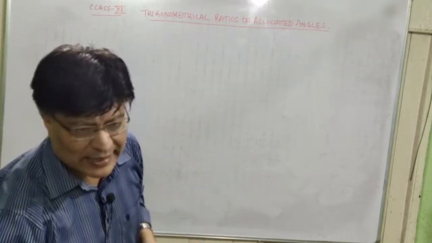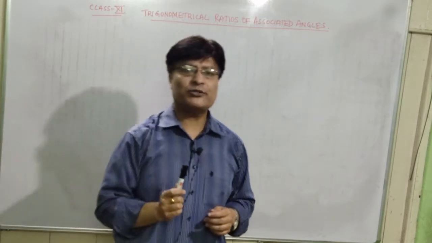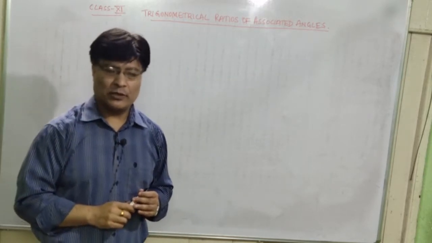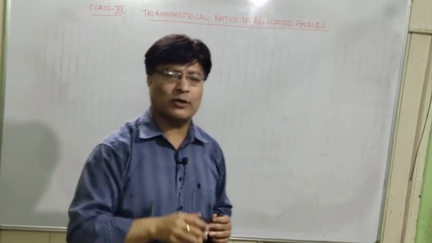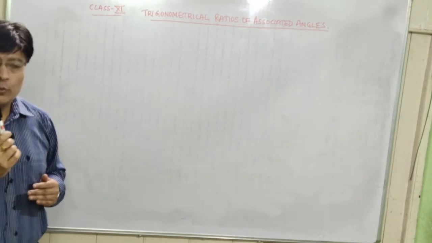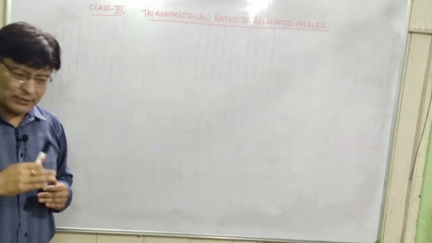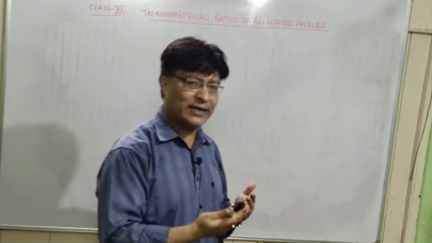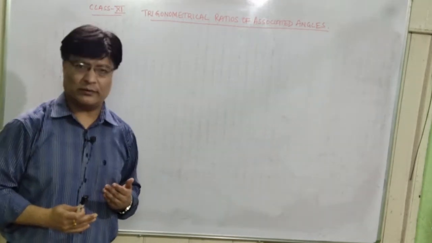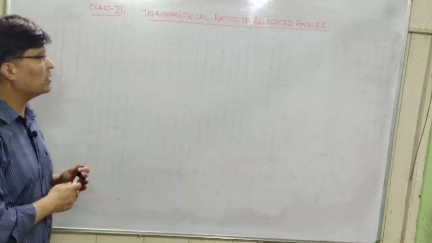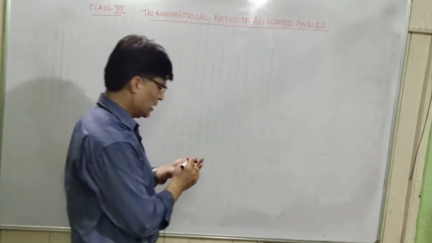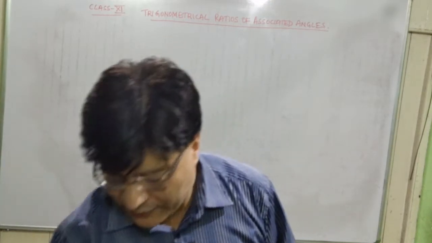So in class 10, you did trigonometrical ratios of angles which are less than 90 degree but greater than 0 degree. So all these angles lie in the first quadrant only. So in class 11, you have to do the trigonometrical ratios of angles which are more than 90 degree. It may be 180 degree, it may be 270 degree, it may be 360 degree, it may be more than 360 degree, and so on. Okay, so let's do these trigonometrical ratios of associated angles from the trigonometry. Okay, so now let us draw a figure.